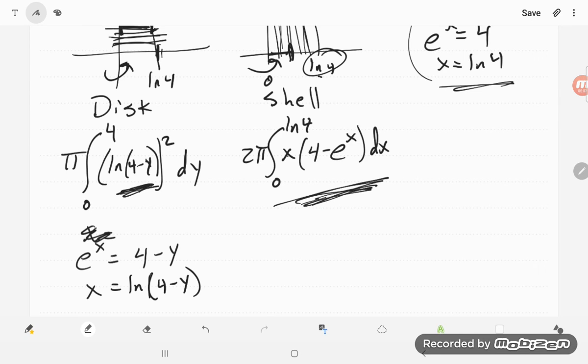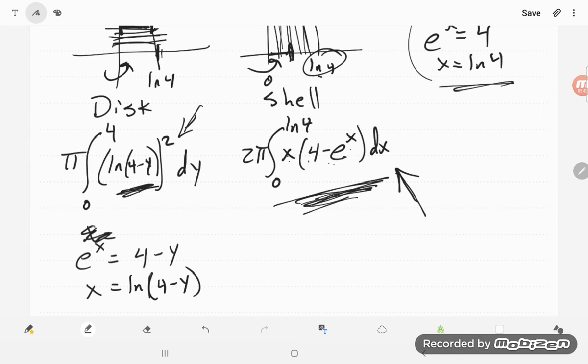Now here, the antiderivative actually, you multiply through, you get 4x, not a problem there. But then you get this minus x e to the x. Well, calculus 2, I know how to do this one. So I guess in the long run, that would be my choice, just because if I have to do it, I know how to do this one from calculus 2. This one I'm still not so sure about. And so I might choose this one.